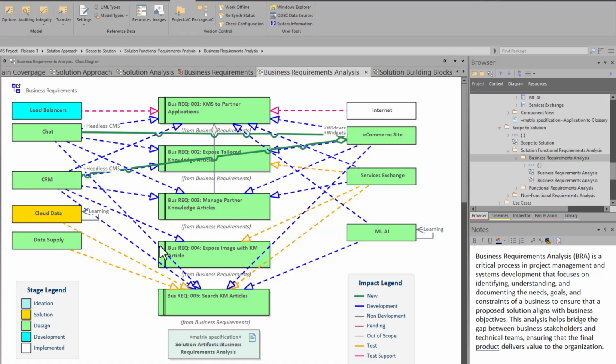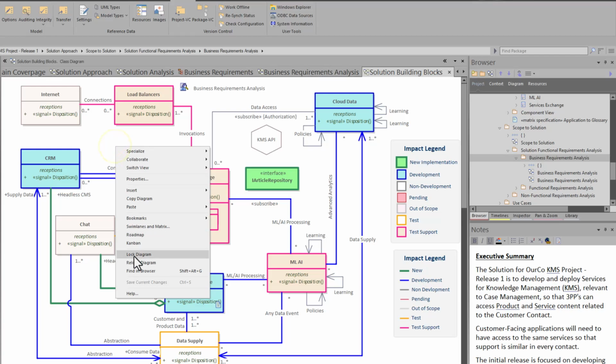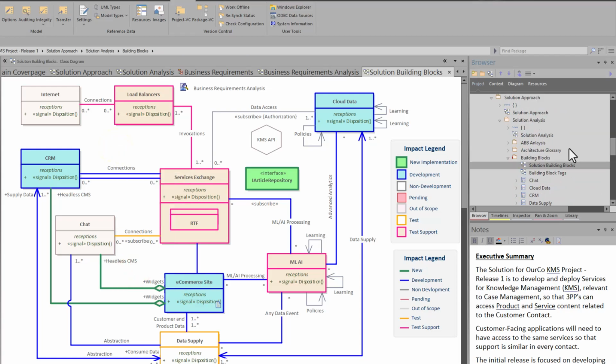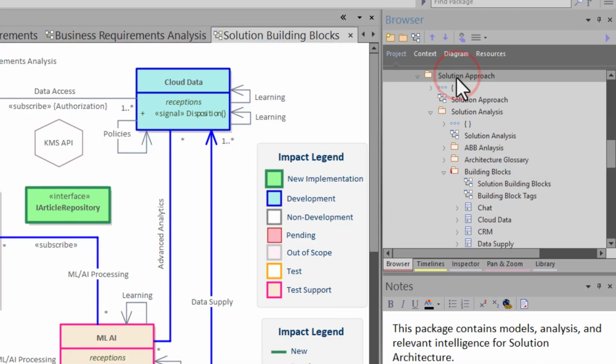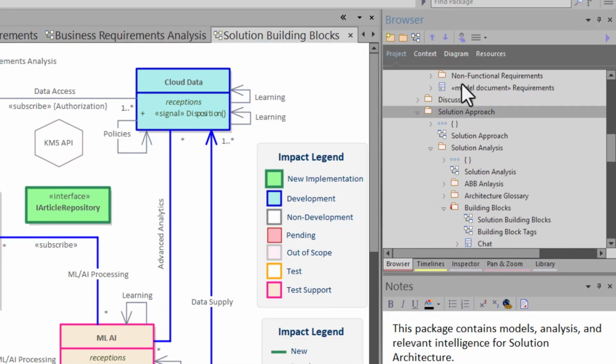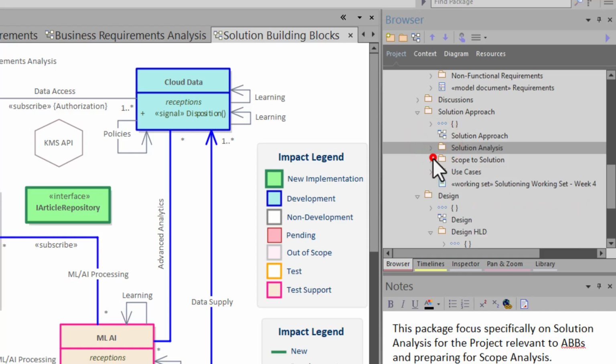So one of the key don'ts in baselining, and let's go to the building block model here, right click and find this in the browser. We can see that there is a parent folder called Solution Approach. And this is one, of course, of many namespaces in this project. So this is a parent namespace. I want to say package, but namespace to me is a better reference of this particular effort, main topic, at least to the solution architect in this project delivery. The package underneath it and the packages underneath it, these are subtopics.